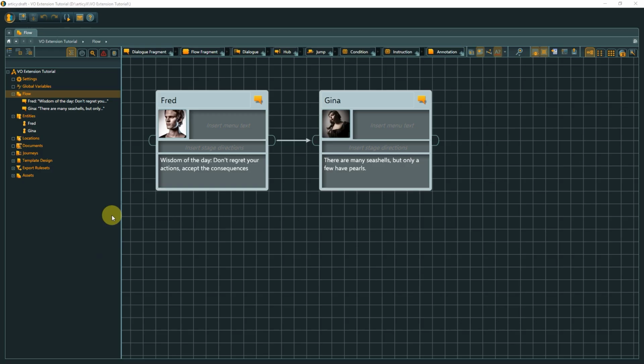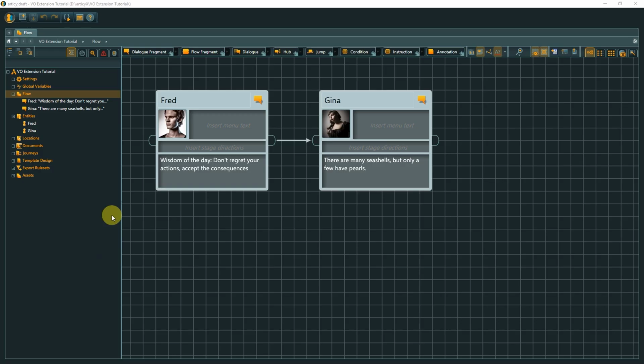Last but not least, a disclaimer. Articy does not collect, analyze, or use any data that you send to a third-party service. The third-party service providers may require a paid API account and charge fees for the use of their services. Please check their terms of service. For more information about third-party AI providers, please check out our FAQ. Link is in the video description.